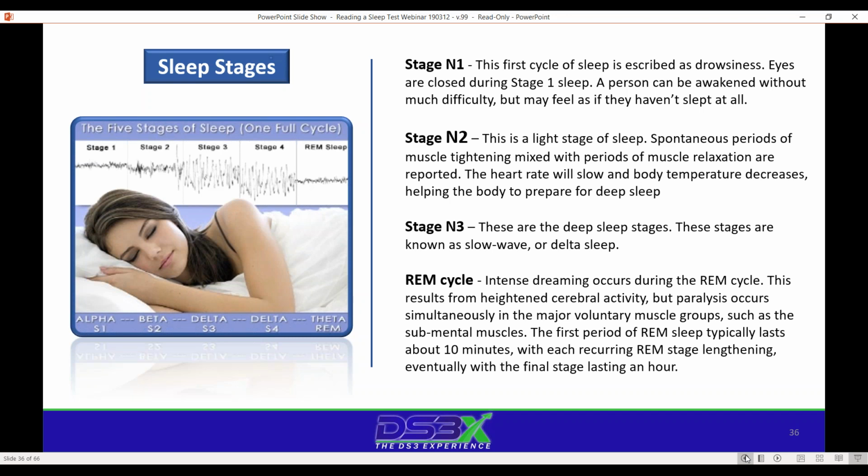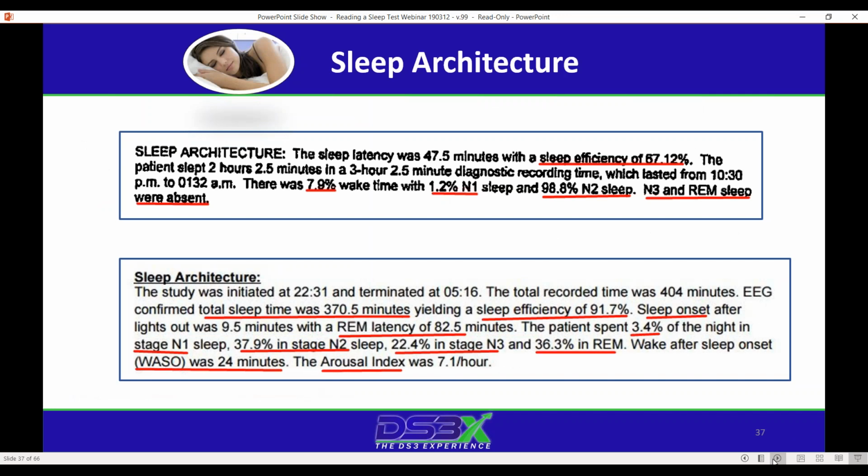No, that's absolutely true. We're more prone to have heart attacks later in the night because of that. So we have more stage 3 at the beginning and more REM at the end. And those two stages take up roughly 50% of our night combined, so pushing 25% each. I have a slide on that coming up.